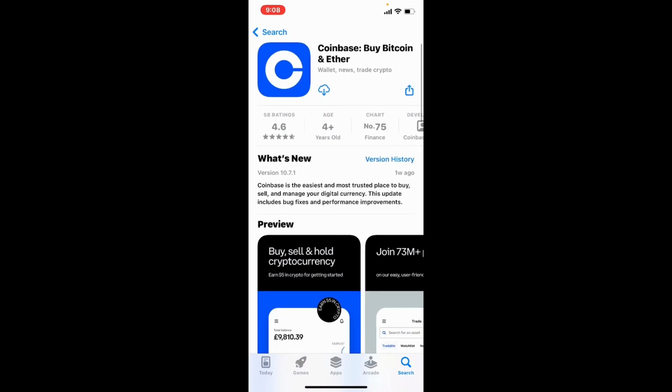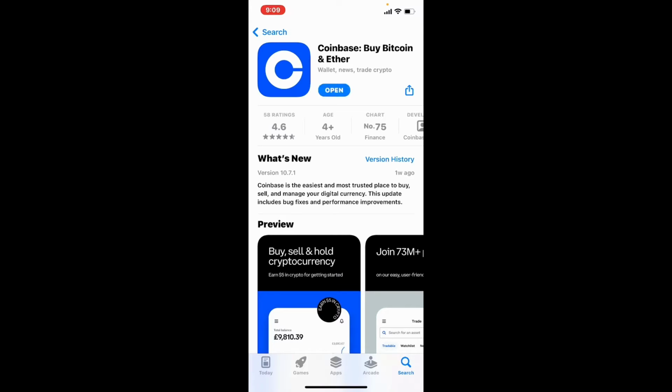To quickly download the application for your iPhone, tap on the download button. Wait until the application gets downloaded for your iPhone, which is a quick process. Coinbase is a secure online platform for buying, selling, transferring and storing cryptocurrency. It is a simple, safe way to buy, trade and sell your cryptocurrency.